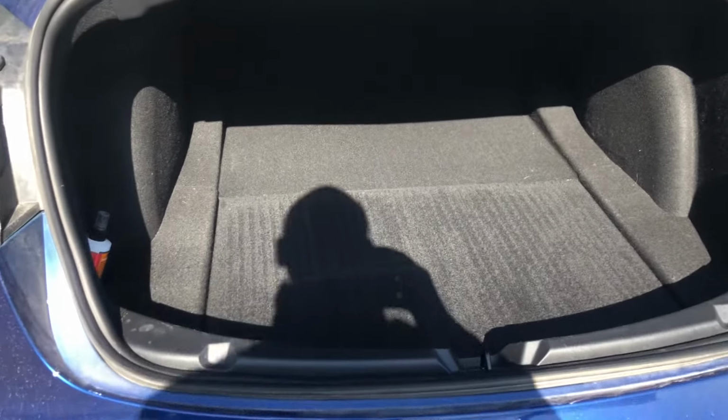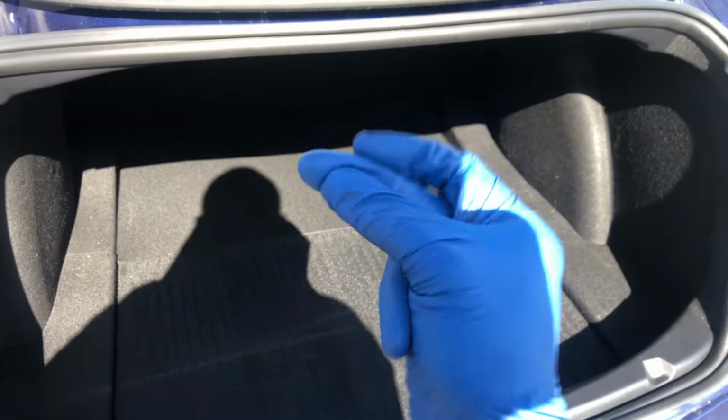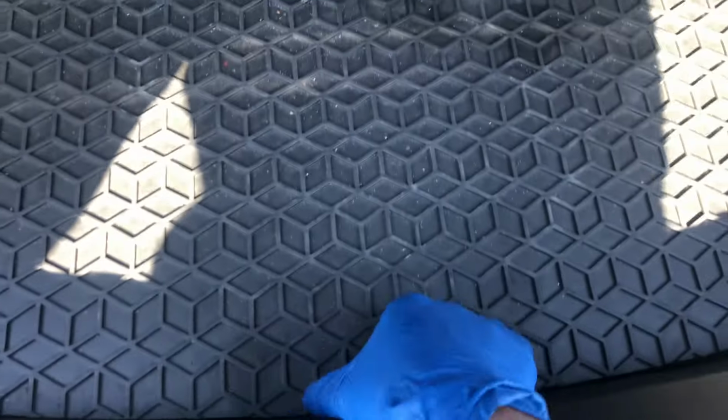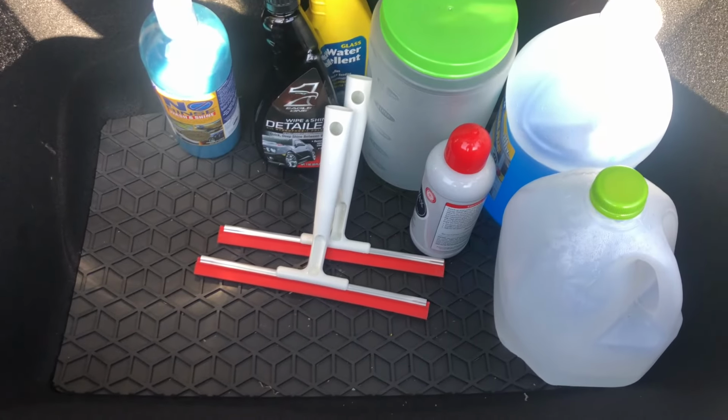And so this is what your Tesla looks like when you first get it. Nothing is in the trunk, no protection. And this is what it looks like after you place in your mats. I have mats not only in the back, but also in the front. In the trunk, we have a mat down here as well.